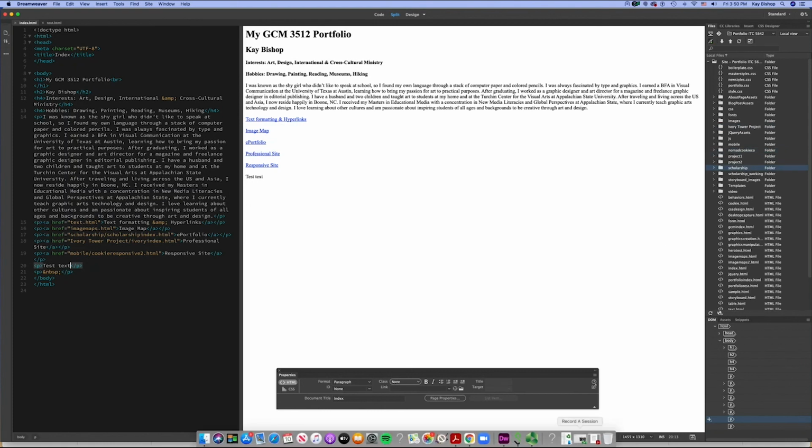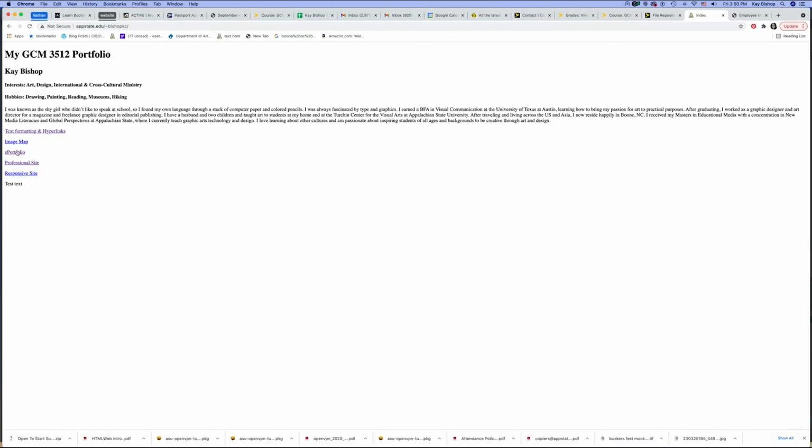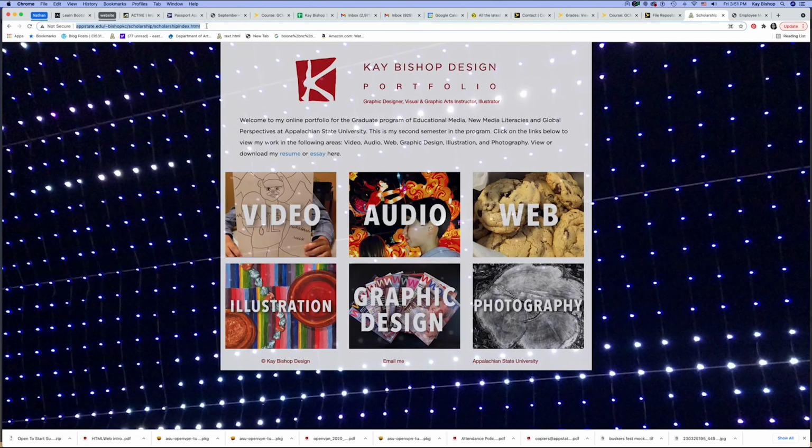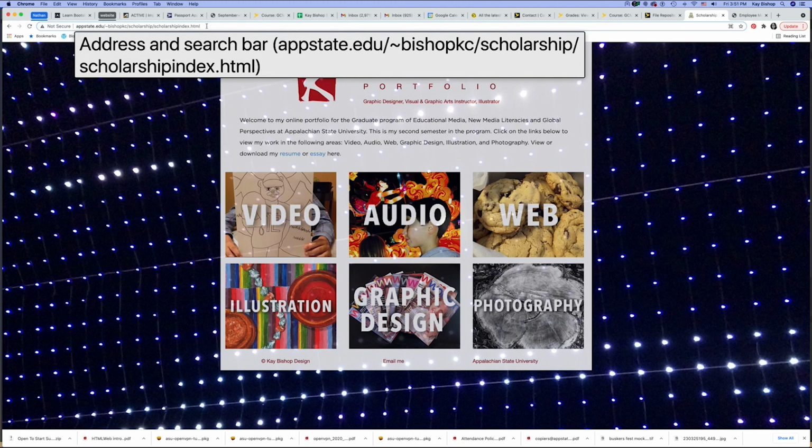So if I go back to my index page, I can click on those sites. If I click on the ePortfolio site, I can take a look at my URL address to see that this site is called scholarshipindex.html. That's the home page for this site, and it's nested within a folder called scholarship.